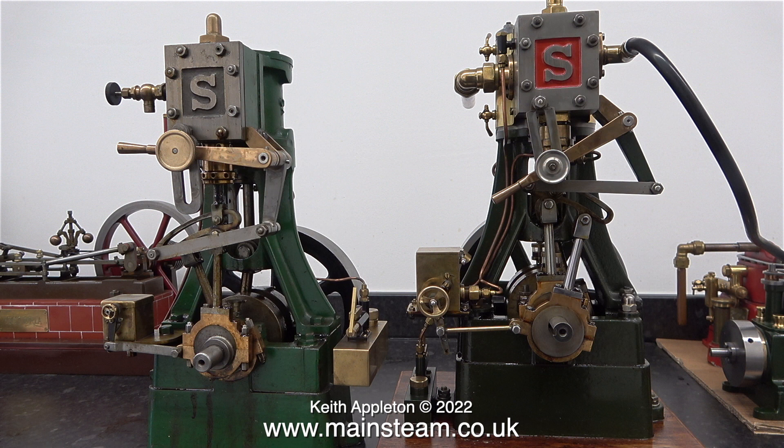The one on the right has a different history. When I bought the Stuart Victoria — that's in the background — about three years ago, I also bought some parts for a 5A. Some of these parts were not serviceable so they went in the bin. I fitted a brand new crankshaft, bought the relevant parts from Stuart Models and machined them to fit the engine. I also bought the reversing gear castings, machined them and fitted them to the engine. Then I sold this engine to a customer in the UK who contacted me recently because he was emigrating, and did I want to buy the engine back — and the answer was yes, and here it is.